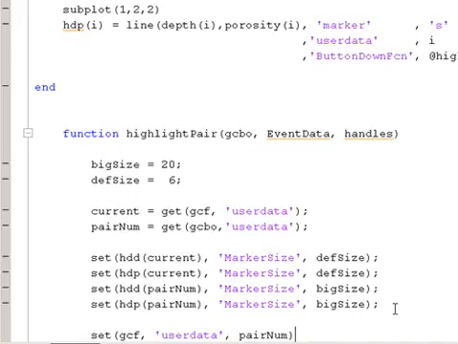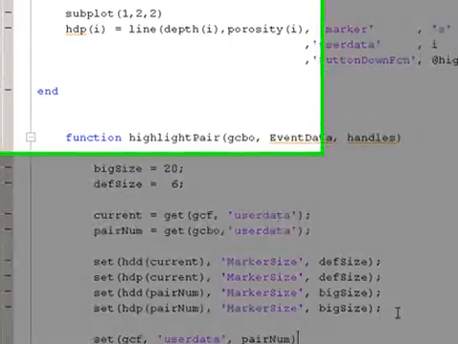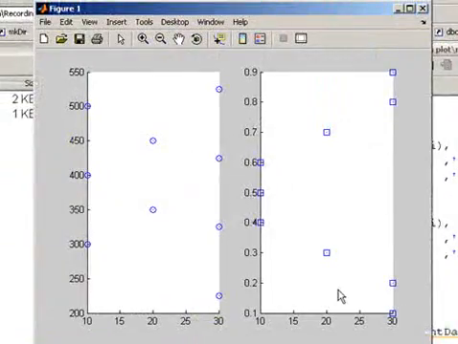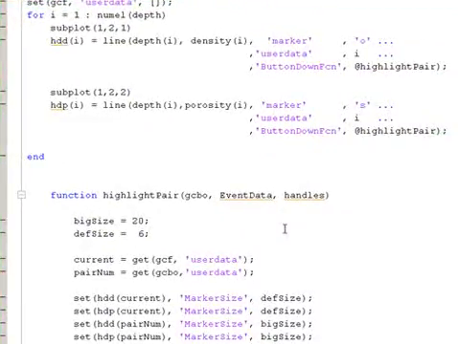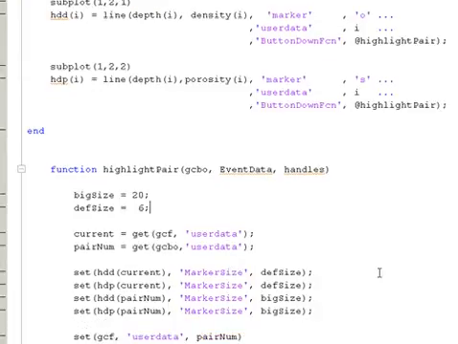So then we come back here the next time, it can be reset. So now we click here, and everything seems to be working just fine. Perfect. Now if we wanted to get really fancy with this, instead of just changing the marker size, we could be changing the color or what have you. All right, thank you.